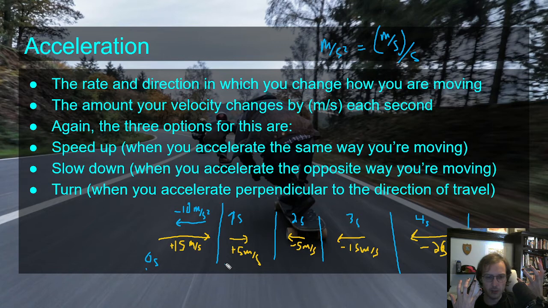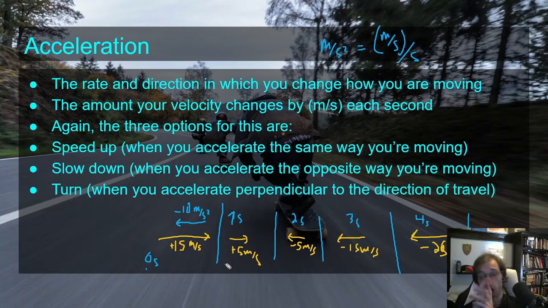Just be really careful, because just because your acceleration is backwards doesn't actually mean you're slowing down. If you're moving forward and the acceleration is backwards, they'll be opposites from each other, so yes, you'll be slowing down. But if you're moving forward and the acceleration is also forward, you'll be speeding up. Similarly, if you're moving backwards and the acceleration is backwards, you'll speed up. If you're moving forward and the acceleration is forward, you'll speed up. If you're moving backwards and the acceleration is forward, you'll slow down.